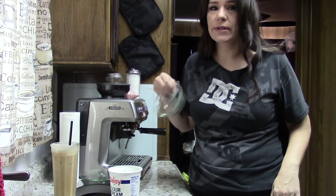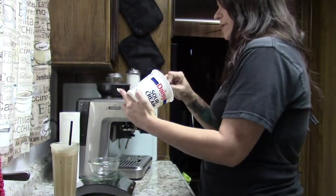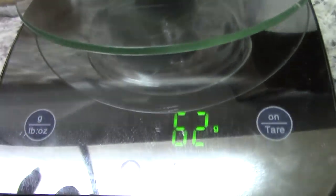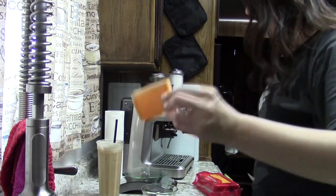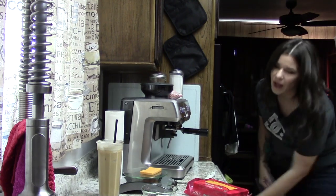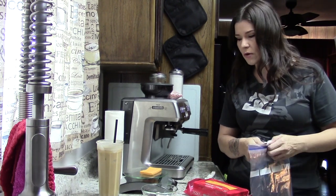Certainly does help. I'm gonna make a snack. I put my bowl, zeroed it out. I'm gonna weigh out 2 servings of this sour cream. 60 grams, because I'm doing 2 servings. And it's pretty much almost gone. All right, so 62 grams of sour cream in. I'm gonna do some cheddar cheese and hot sauce. Sharp cheddar. I'm just gonna slice a piece off. This big. I'm gonna weigh it up. 1.15 ounces. I'm not tracking, but I do want to not overdo it. Staying around a serving, I feel like is okay.